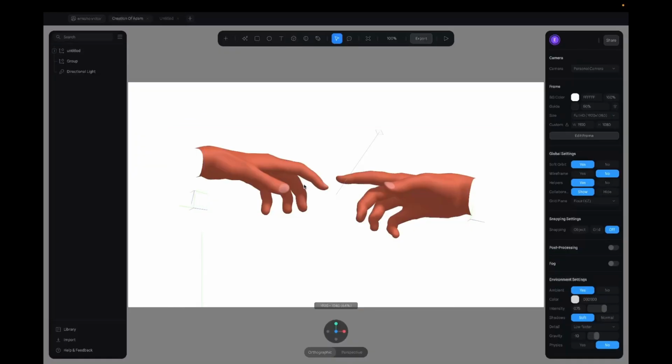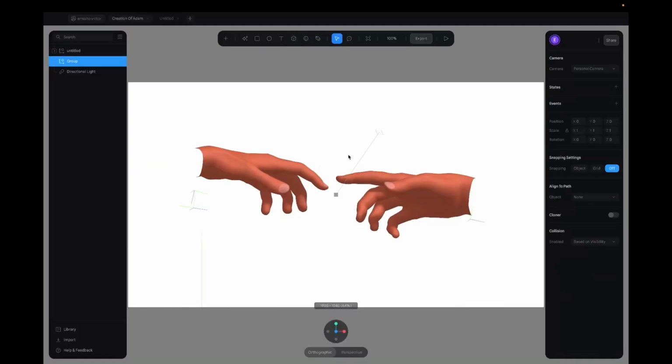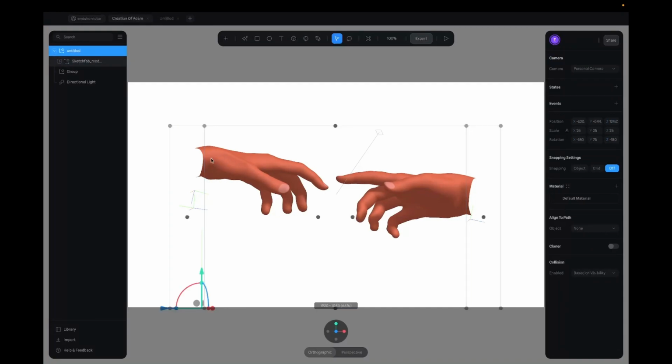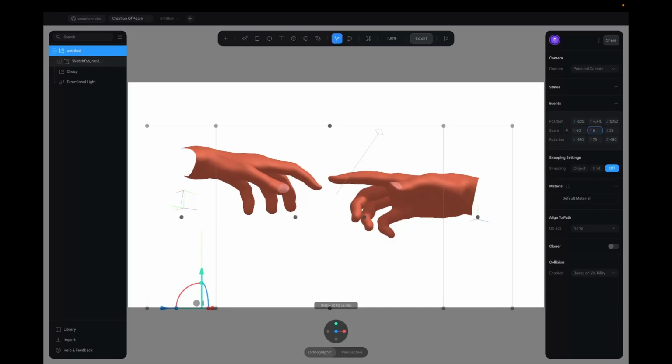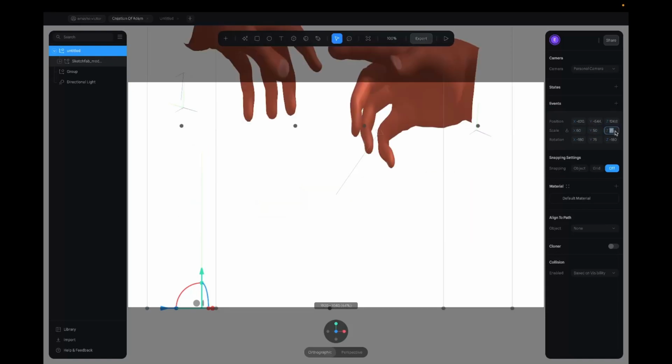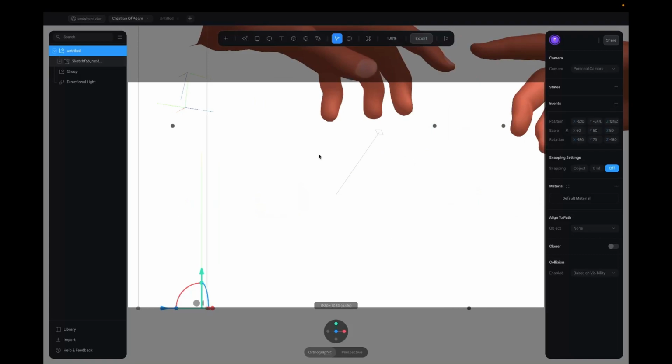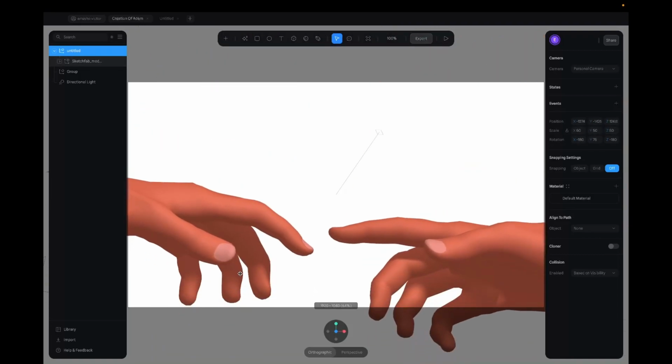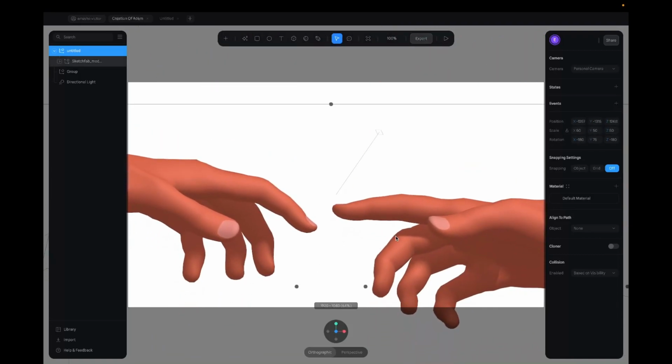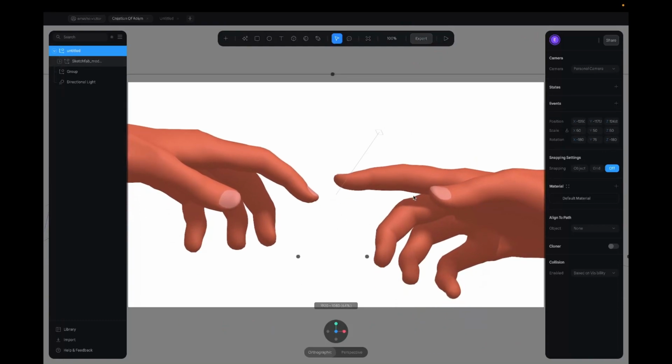So let's just increase the size of this one, because I want the hands to actually go off screen. I don't want to be seeing all these parts that are chopped off. So I want to still scale it up even more. Let's just jump to a big number, let's say 50. 50 is not looking good. 50, because I want the hands to go off the camera. So yeah, I think this 50 kind of looks okay, because the hands are so big that they're even going off screen. So let's go 50 for now.